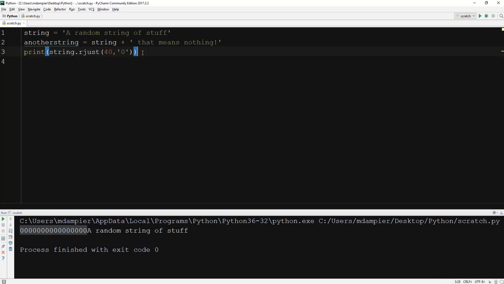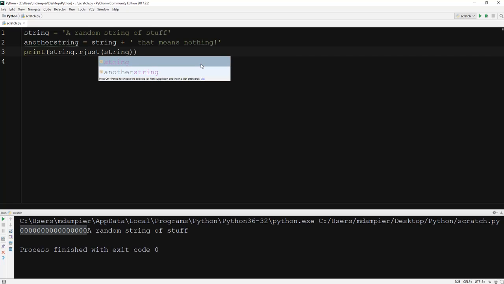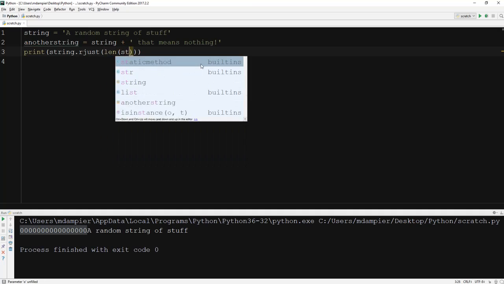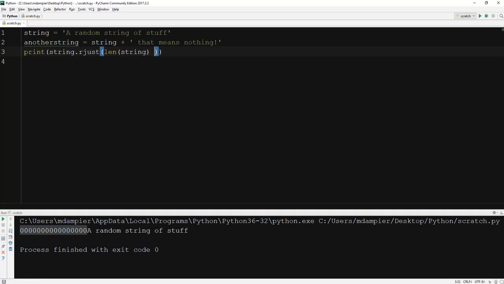And you can do, like I said, a lot of other cool things. For example, if I was dealing with a string here and I wanted to right justify it the same length of the string, I could do something like the length of our string times 2, and we'll fill it with, let's just say 9s. And so what you'll see is the exact same number of filler characters, which is 24, as we see here of our actual string, which is 24.